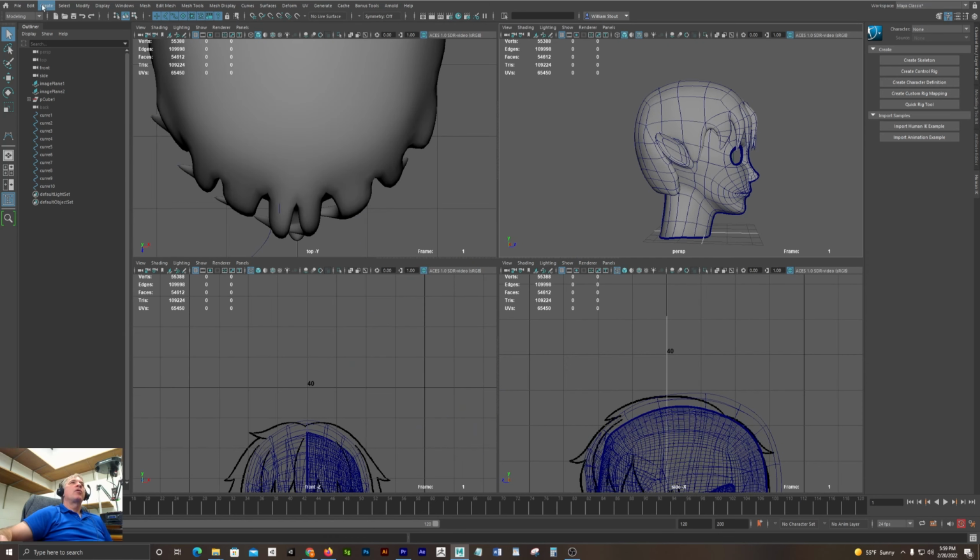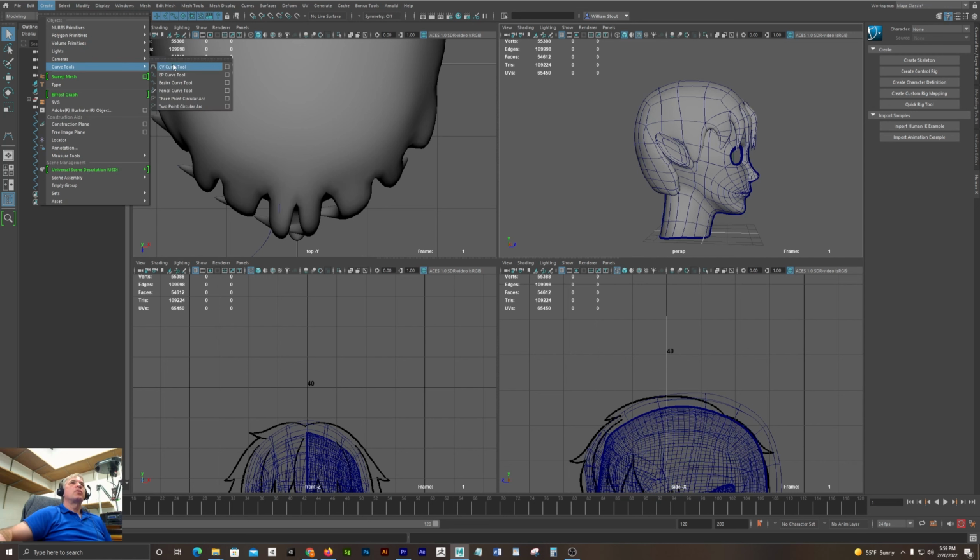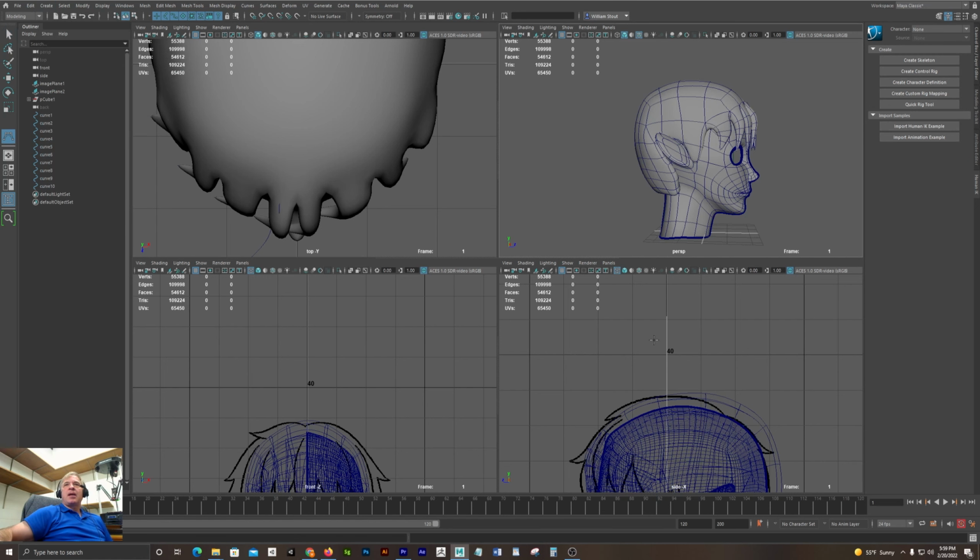So I went over to Create, Curve Tools, CV Curve Tool, and I like to work in front, side, or top, any of the orthogonal views, and that way it'll appear straight on the axis. So if I want to make a fun little curve here, and I'm doing it in the side view, you can see it's perfectly on that axis, at the center of the x-axis.